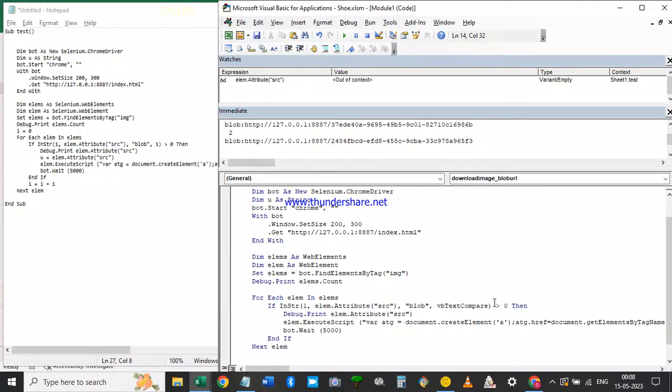So I will use it as a one. Why will I use it as a one? No issue. Either you can write it as web text compare one, or you can use it as a one. No issue. Okay.